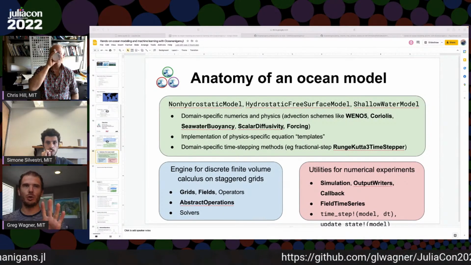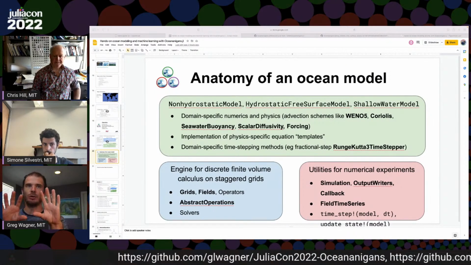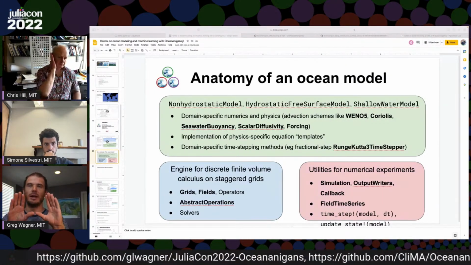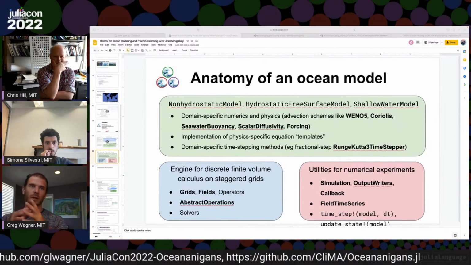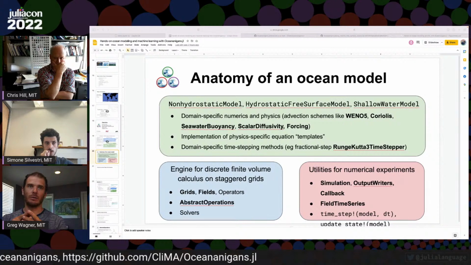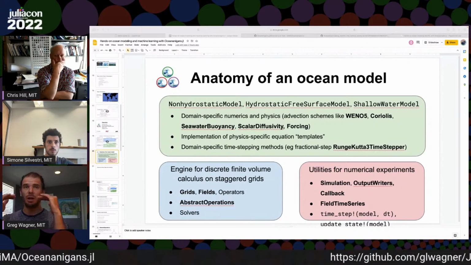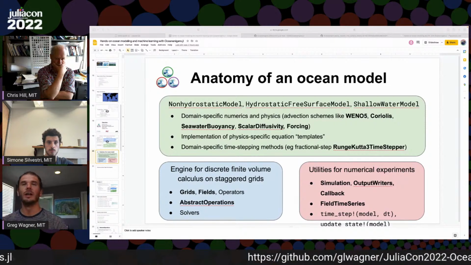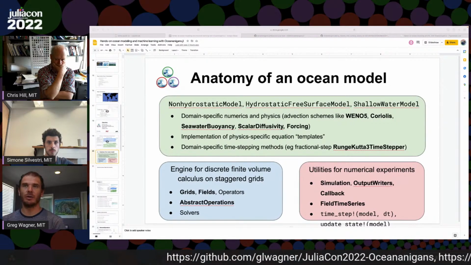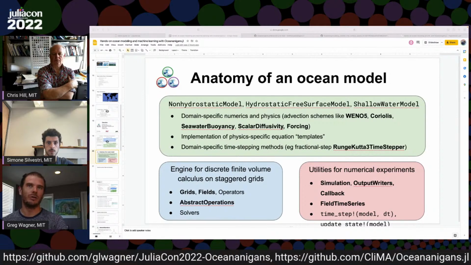Think of those as the two building blocks that Oceananigans has implemented. And then the models: right now we have three models, non-hydrostatic model, hydrostatic free surface model, and shallow water model. Those three models are implemented on top of those building blocks, leveraging the finite volume engine and interfacing with the simulation for user convenience.